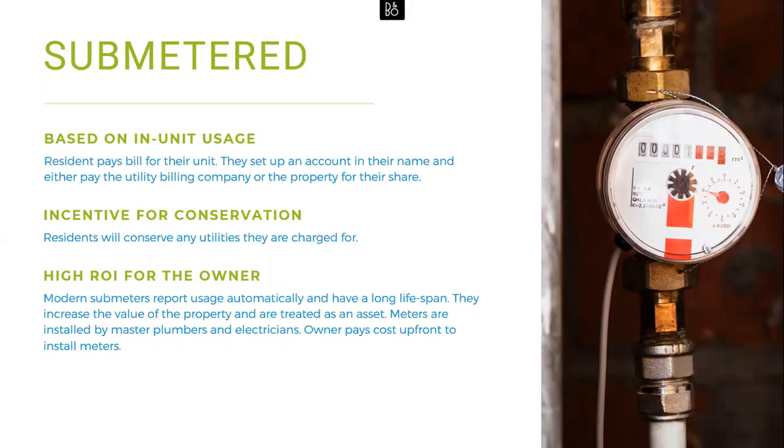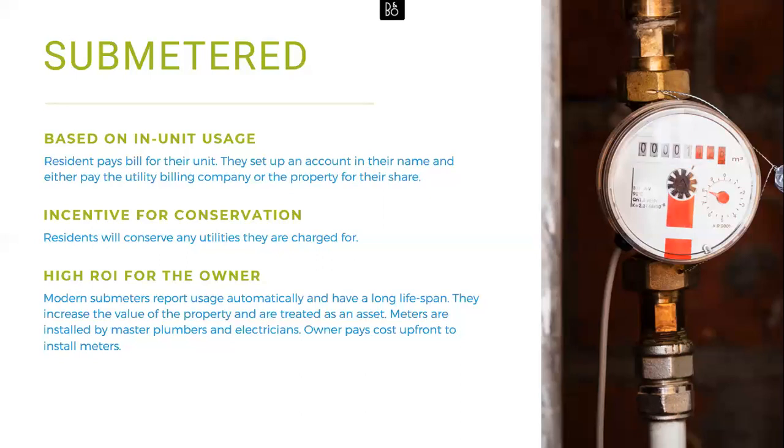There is a significant investment up front, depending upon the plumbing configurations, like we said. However, if it's a single point that we have to meter, it's very reasonable. But the owner does pay for the investment up front. And I do want to say that retrofits, so putting a meter in an existing building later rather than at new construction, are different. If you purchase a building and you want to sub-meter it, it's going to be significantly more expensive, because you're going to have to do some plumbing reconfiguration. So there's additional plumbing expenses to consider.